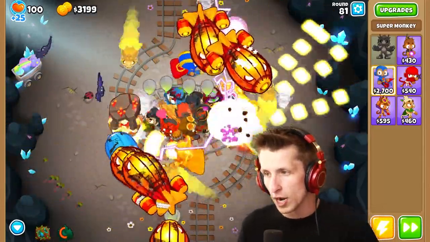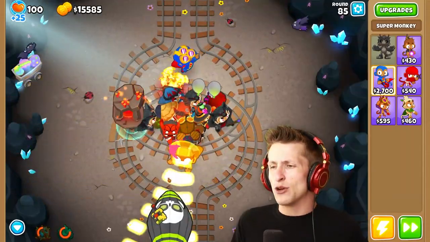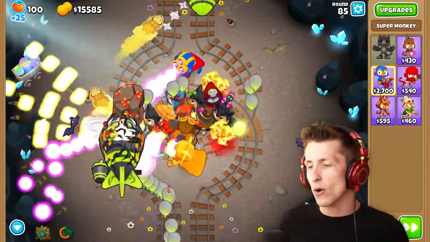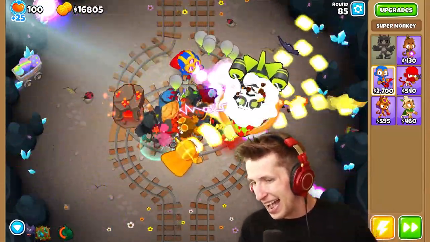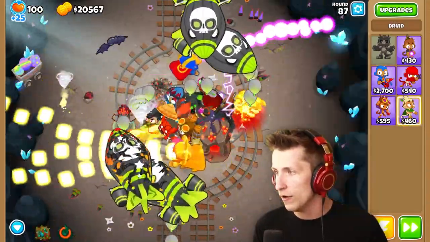Oh my gosh, there's so many BFBs. They're all so, like, wobbly and weird. Guys, do you think that the balloons wobbling back and forth make it easier or harder? I think it depends on the strategy, right? I am very close. I love when open.